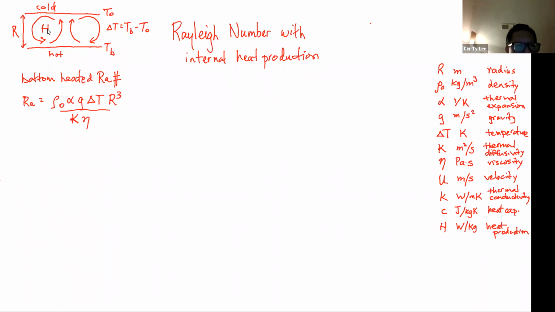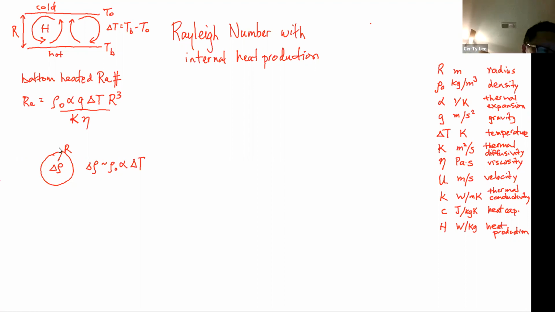And so when we derived the Rayleigh number, we played this game of considering a spherical blob that had a density contrast relative to the mantle. Here it has a radius r, relative to the surrounding mantle that scales with the temperature difference, right? So that's density times thermal expansion coefficient times the temperature contrast between the hot blob and its surroundings.